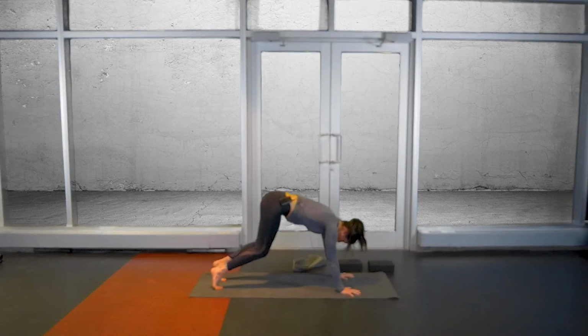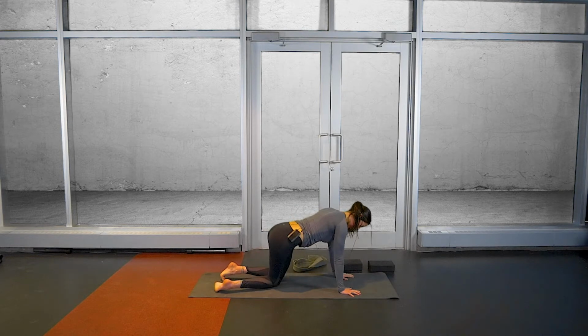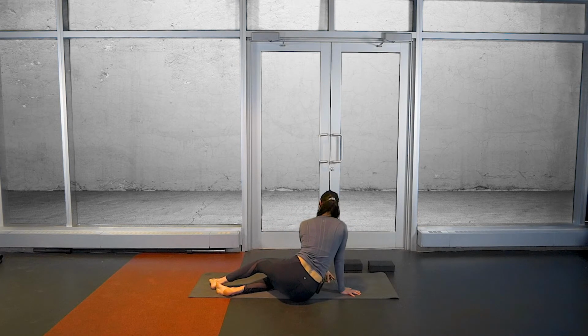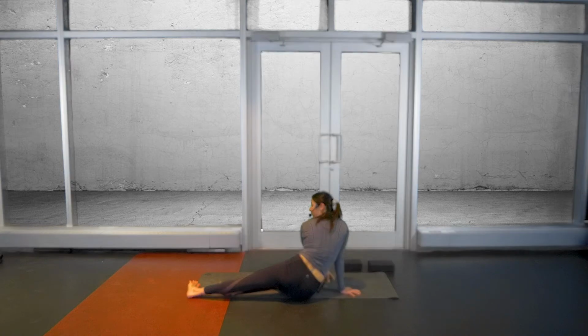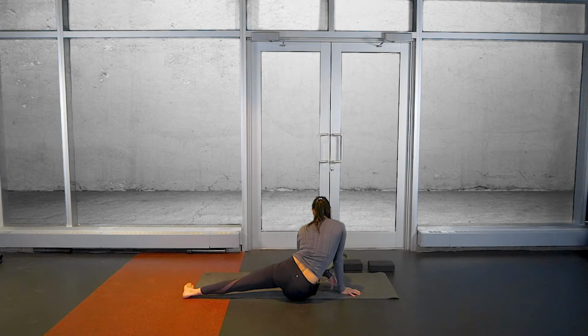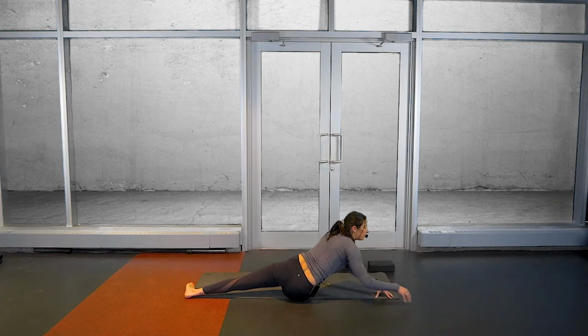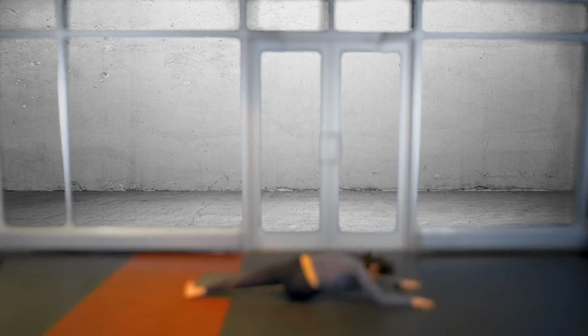And come back to all fours. Let's roll to the right hip. And as you roll to your right hip, shoot your left leg back, flex the toes in, kick your right leg out past the left edge of your mat. Flex the toes into your body. Now, same thing again, you can bring your blocks underneath you. Or nice and slow, you can begin to walk your chest forward. So bringing that revolution of the left rib cage forward and then bowing down.